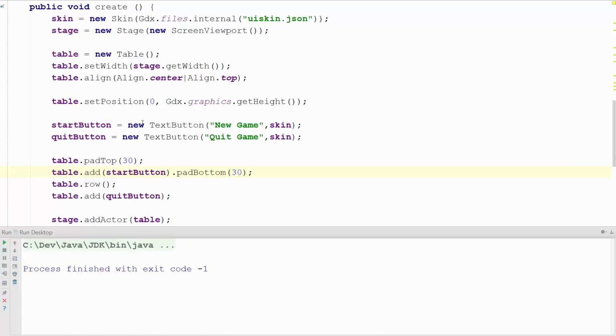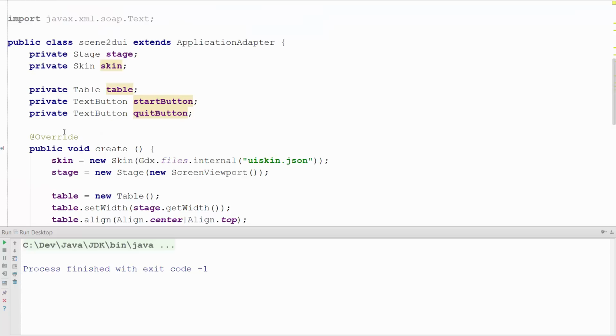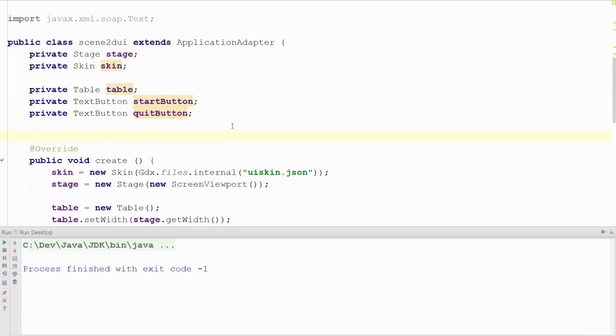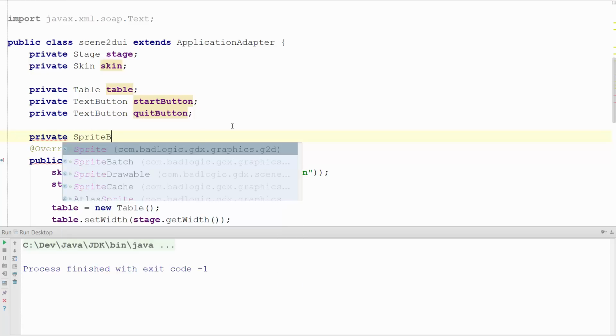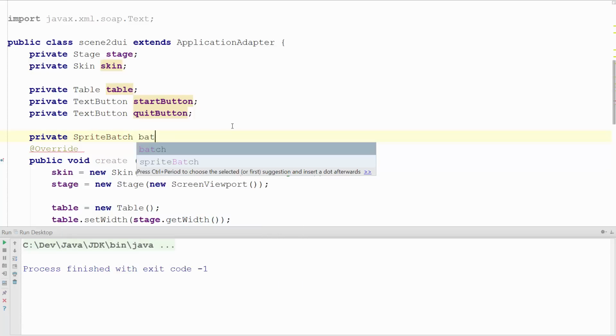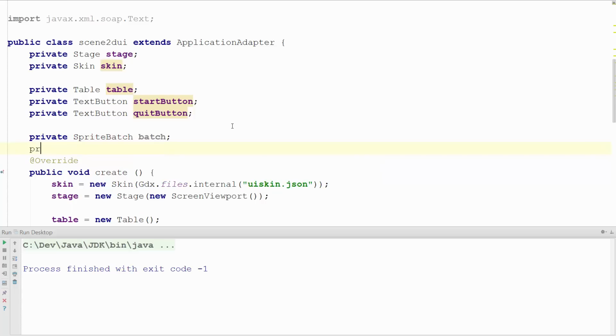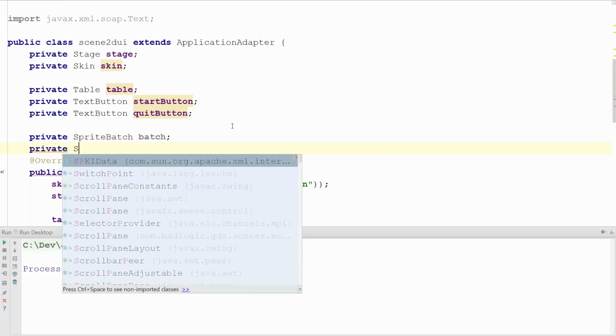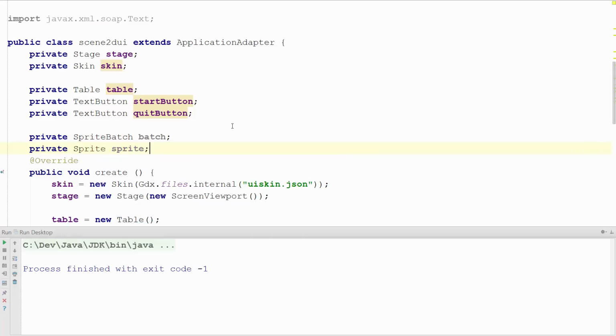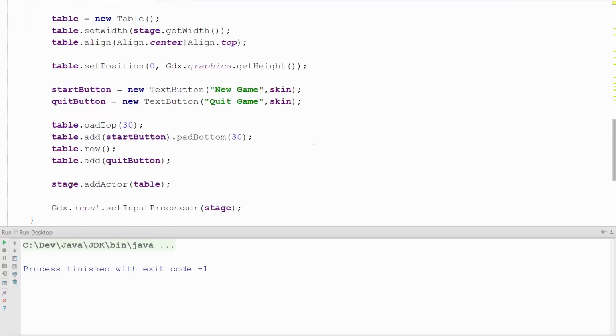Now, one final thing we're going to cover here, and this might not be immediately clear, but you can use Scene2D UI over top of a normal, quote-unquote, normal application. So if you're working with a normal sprite batch like you were up till we started working with Scene2D, you can keep working just like that if you want, and have this scene actually layer over top. Here, I'll show you an example of that right now. So we need our sprite batch back, and I guess we'll need a sprite, like so. And let's just add them to our game here.